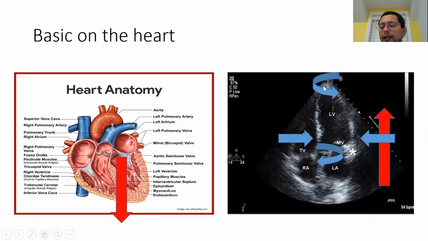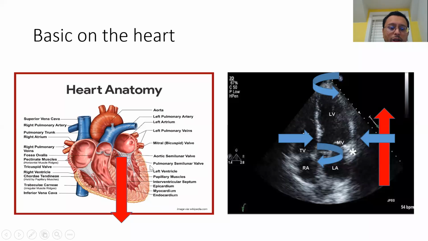If you look at the cardiac apex, it actually rotates anti-clockwise. The base of the heart rotates clockwise. So even though a single cardiac muscle only contracts about 20 to 25%, when you look at the overall heart, for male it will go about 52 to 72%, and for female it's going to be between 54 to 74%.